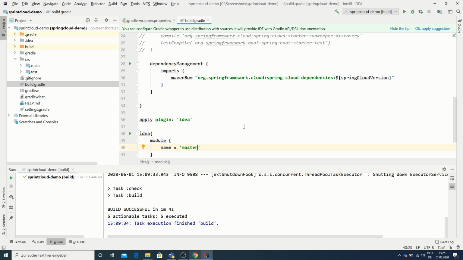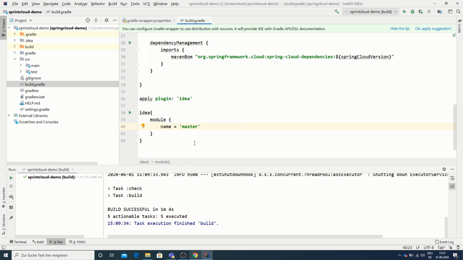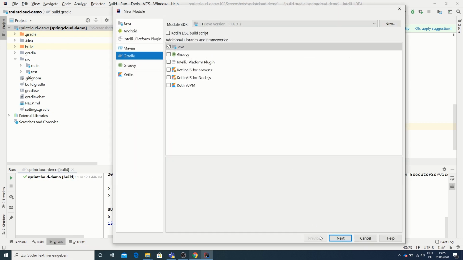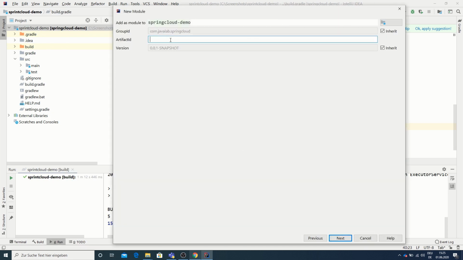Yeah, and that's it. Now let me create the other submodules. The first one is the module which we will use for service discovery. I will call it Spring Cloud Demo Discovery.